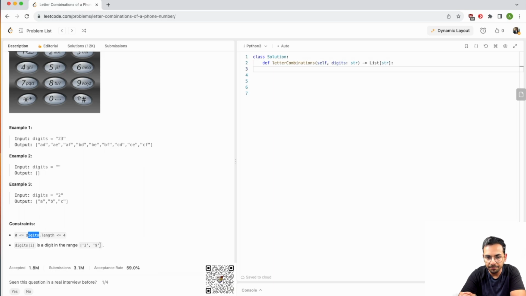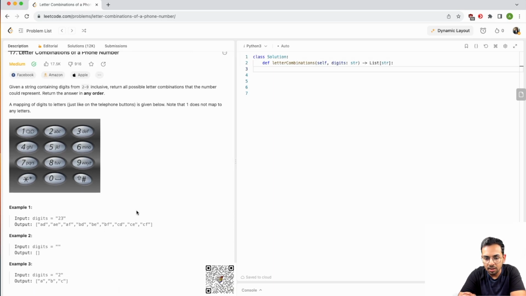2 to 9. As we mentioned in earlier videos, if something like this is given, the best way to start is building up a dictionary, so that there is a mapping between the digits and the actual letters.